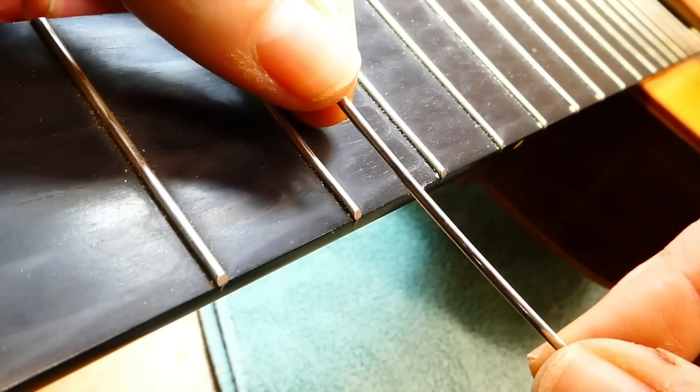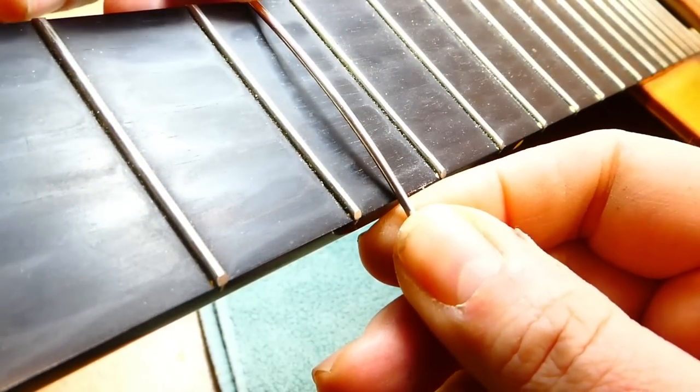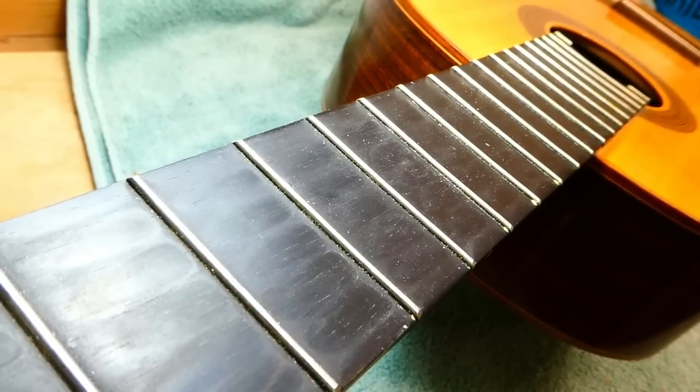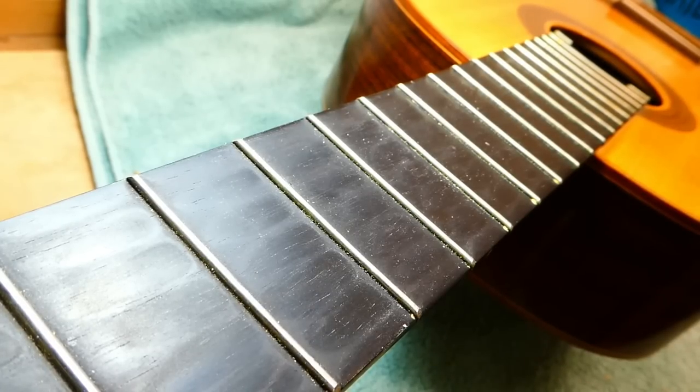So that's a tip for classical builders — it's a little bit of insurance to over-radius your fret wire when installing it, to pre-bend it slightly, so that when you're installing it you've pre-loaded it against that situation. Unfortunately, there's no easy way to forcibly rehydrate this board. Weeks in the case with a humidifier is really the way to go, because this has to happen gently. If I just douse the thing with water, yeah it'll expand, but it's not going to do it under normal conditions and it might not behave properly. When you're dealing with frets, tiny, tiny little increments matter. So I'm going to clean these up and put it back in the case with a humidifier and see what happens later on.